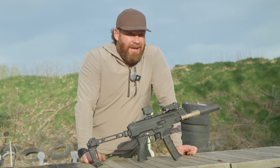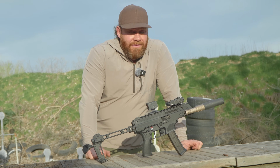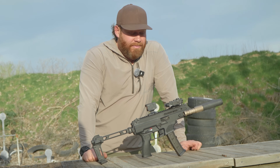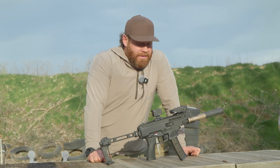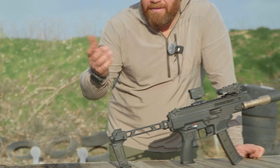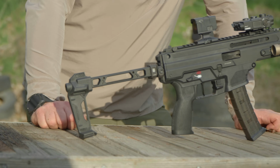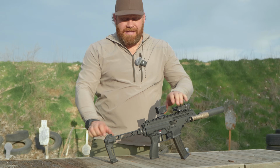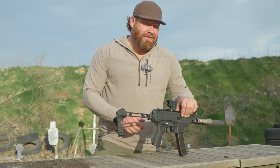As you guys saw, I mounted a 20 power scope to test accuracy, and at 50 yards, the best group was my hand loads, and they were like that. So it's very capable, especially for a little 6-inch barrel, of really doing its job. I figured out as well, originally this was loose and I just thought the brace sucked, but that's not the situation. The brace was actually loose. It came that way, and after I tightened it up, everything is now tight, so there's no more wobble or wiggle, which would have made shooting the groups a lot nicer.